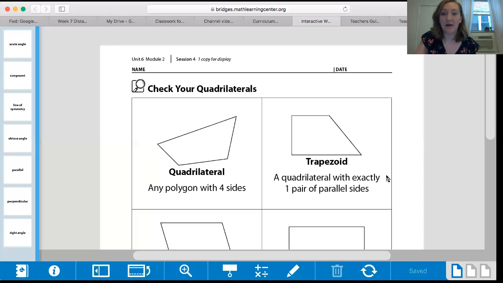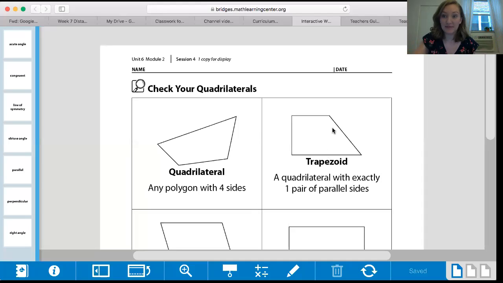Let me go ahead and share my screen with you. We're going to play a fun riddle game today. I have riddles for you, and I have some shapes hidden in an envelope right here. I'm going to be pulling shapes out of this envelope, and you're going to see if you can guess what it is before I take it out. Before we play that little game, I want to give you a little bit of review.